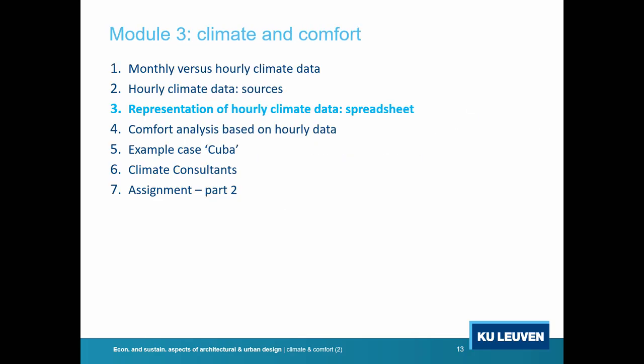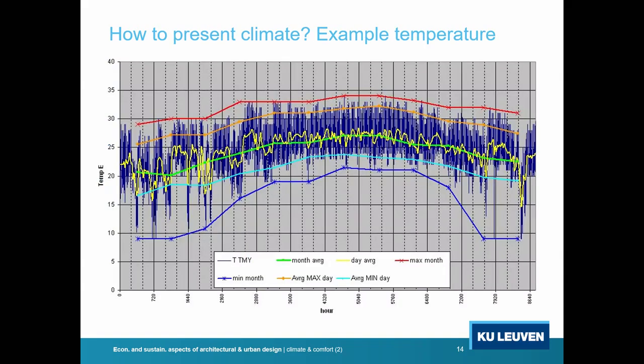Okay, once you found the data, what kind of data do you find inside? And then I will explain how we will analyze it. So again, this is the first graph I presented in the previous session, showing that there is different information if you look at hourly value and monthly value.